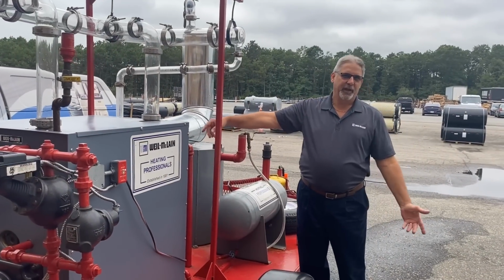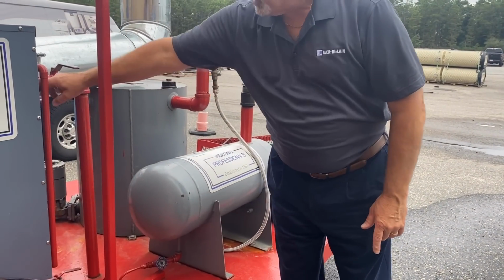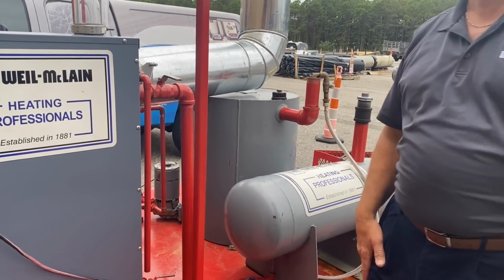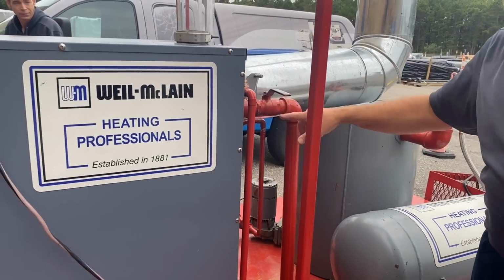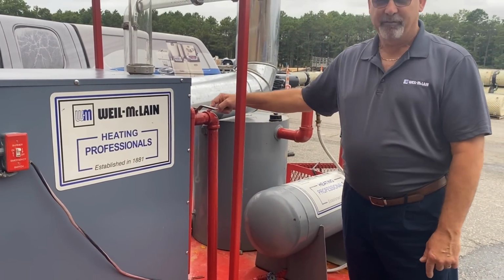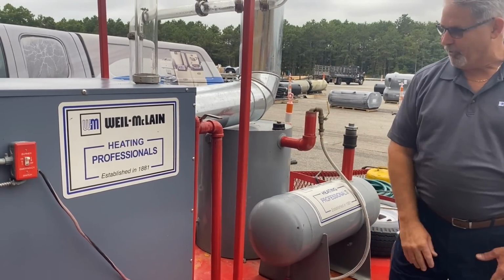Skim tapping. On the back here, that's where I do my skimming. I've got a full-size nipple. What is that, 1.5 inches, 2 inches? 1.5 inches. It's hard to regulate when you take an elbow down, but if I was actually skimming, I would try not to have an elbow here. I try to be able to see the water coming out halfway. I just do it for the trial so I can dump it on the ground.